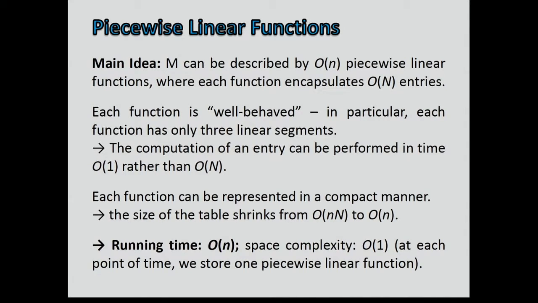So to this end, we use piecewise linear functions. And the main idea is that we show that the table M can be described by O(n) piecewise linear functions, where each of them encapsulates O of capital N entries. And we also saw that each such function is well behaved. This means that it just has 3 linear segments.